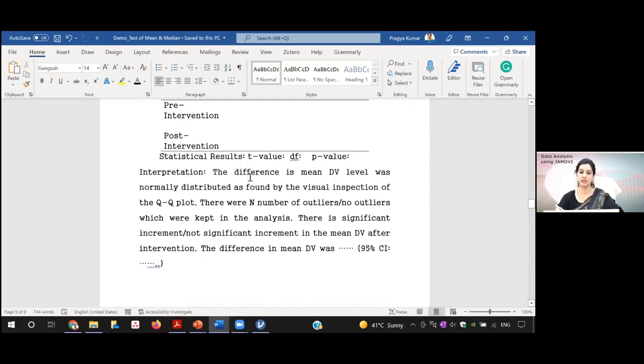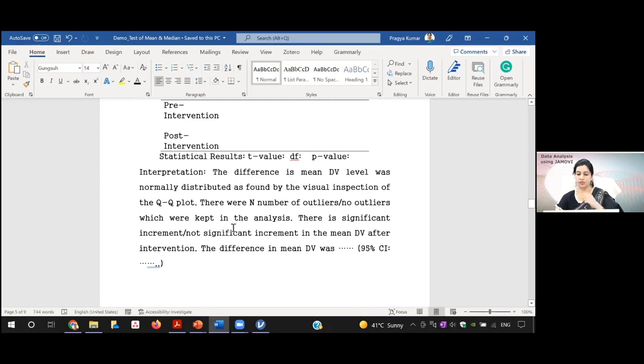You have to write that the difference in the mean, in this case maybe SpO2 or CRP, the dependent variable, was normally distributed as found by the visual inspection of the QQ plot. So you can write here, the difference in mean level across this pre-post was significant.